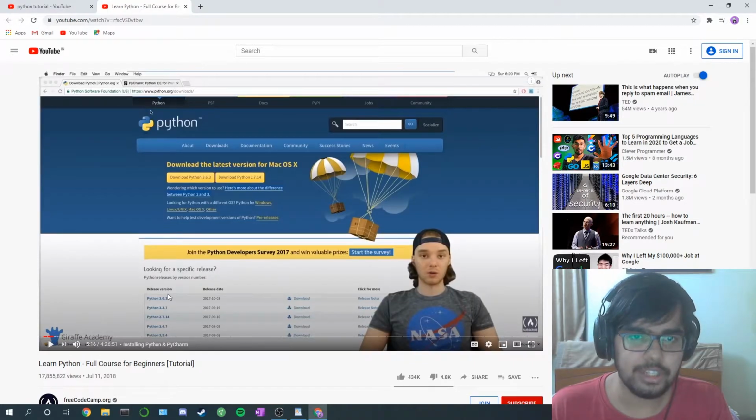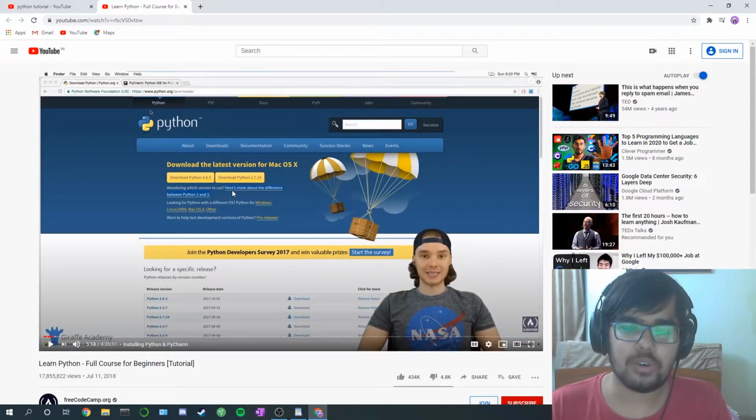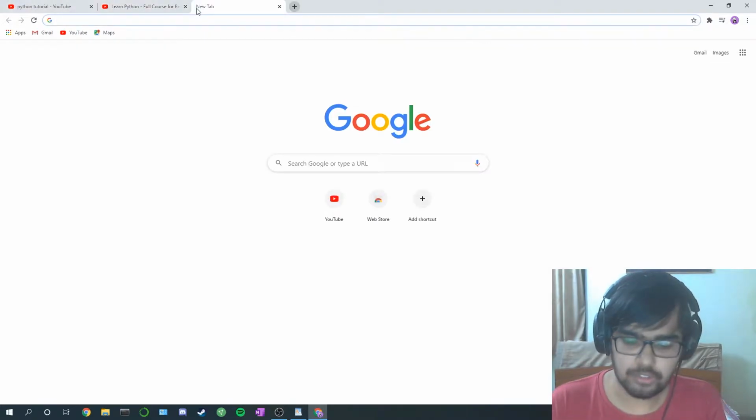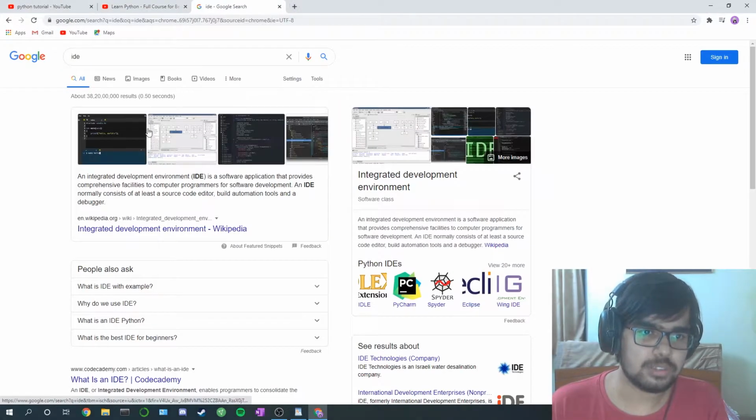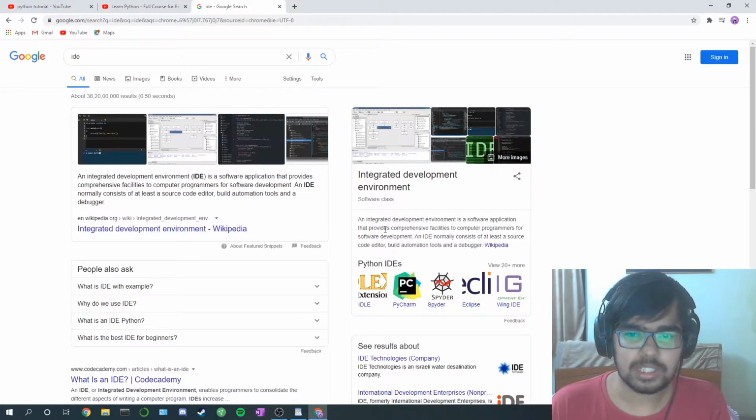What is an IDE? An IDE is basically the software on which you are going to code, and it will produce the output. The full form of IDE is Integrated Development Environment. An integrated development environment is a software application that provides comprehensive facilities to computer programmers for software development: a source code editor, build automation, and a debugger.